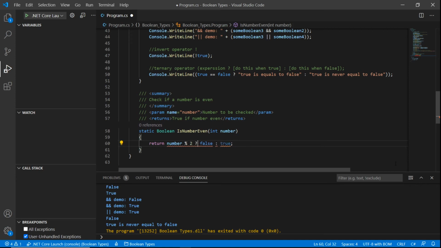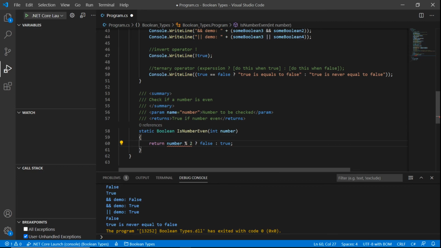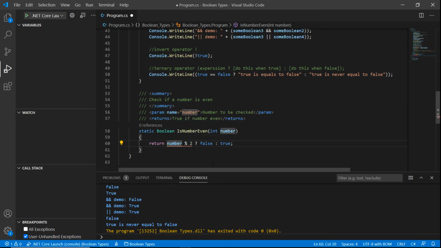Okay, so I made a mistake here. All right, so the number divisible by 2 equals 0, right? That's what we want. Notice that they stopped me here because you cannot implicitly convert, right? But I can do this, right?